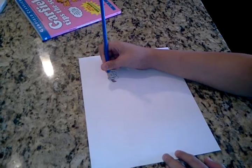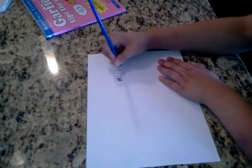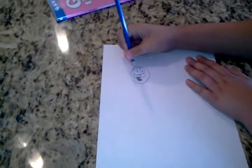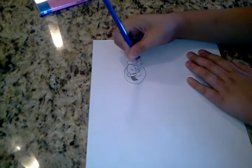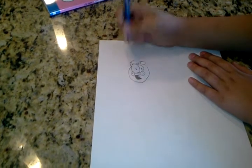You draw dots there. Then you draw a big, huge circle there. Draw these circles, then you draw that, to make the ears more 3D.